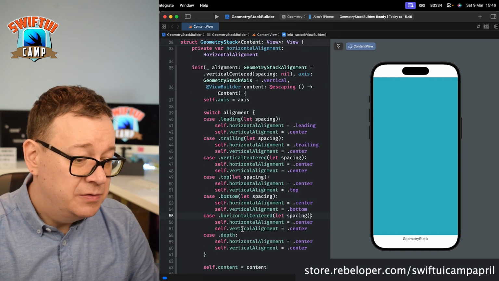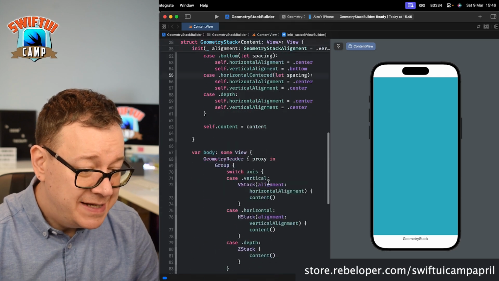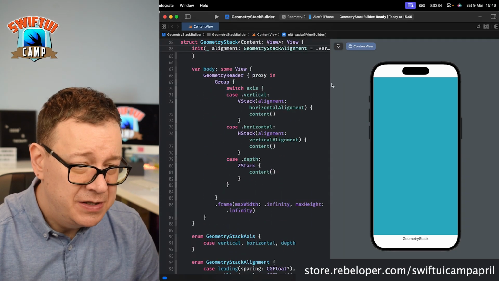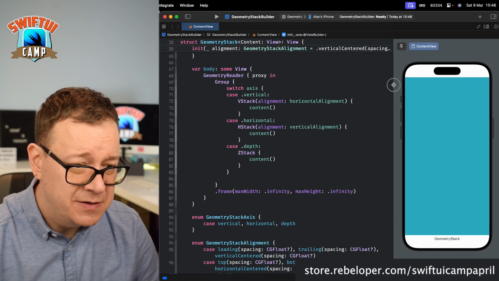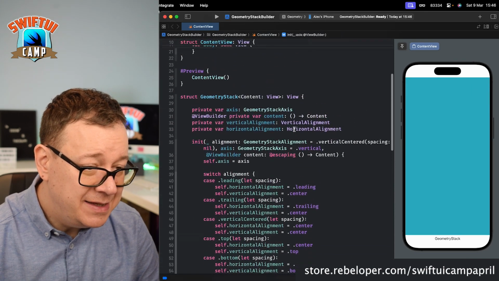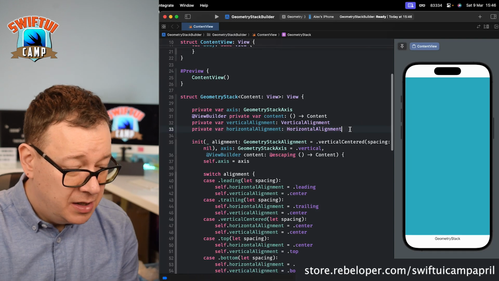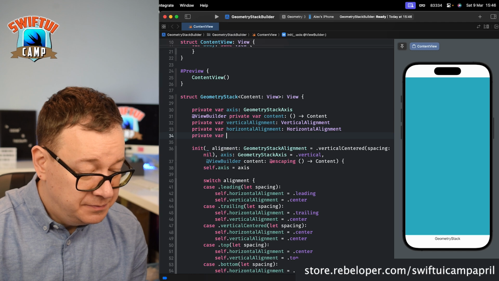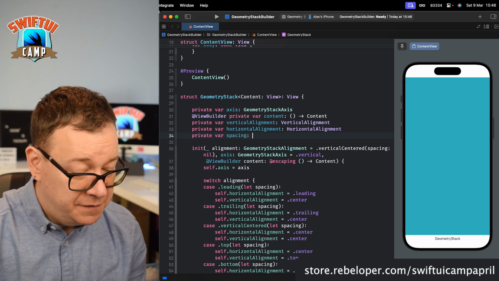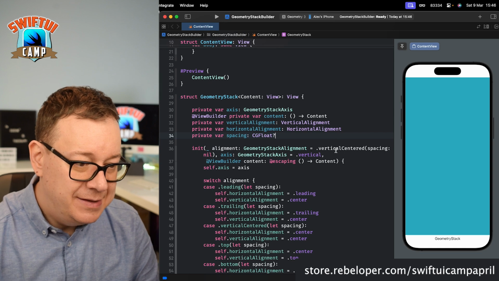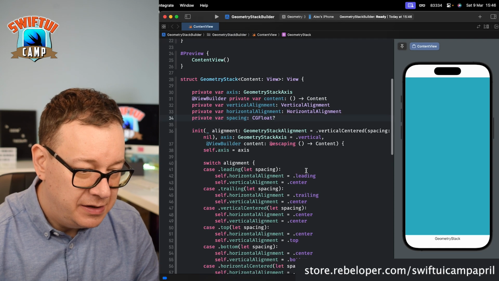Okay, so how can we set the spacing inside these vertical stacks? Well, let me just have a little bit more space over here so you can see it. Okay, so what we want to do is set up a private state variable of spacing. So private var spacing of type CGFloat optional. And this is what we are going to tie it into.